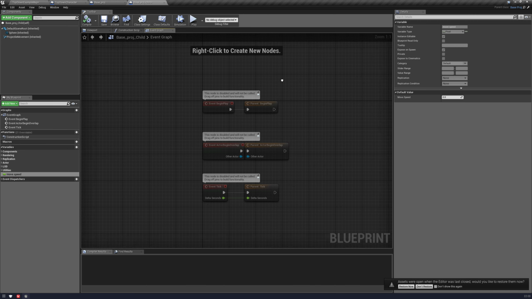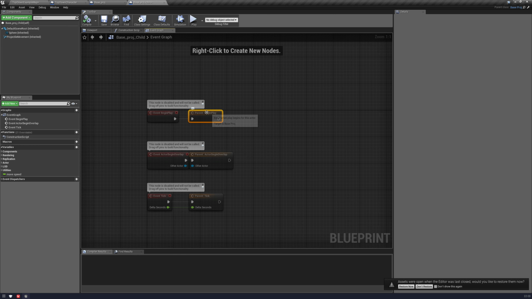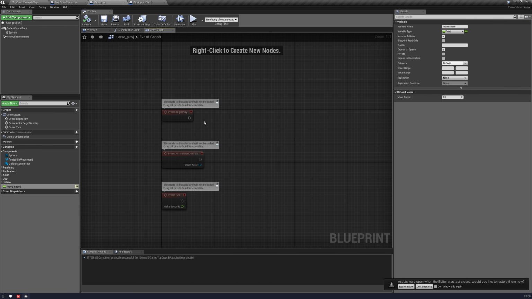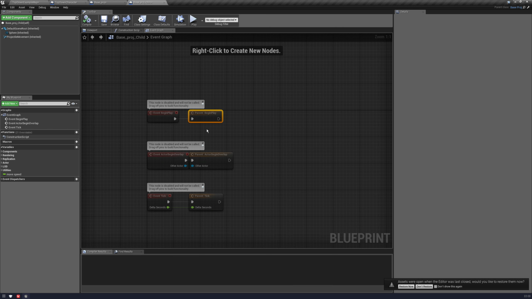And you have these parent begin play. So if you already have stuff on begin play here, the child is going to automatically do that. So if you're already getting variable values or setting something, you don't have to keep redoing it. It's all done in the parent base class, and the children of it are kind of like automatically doing that, right?